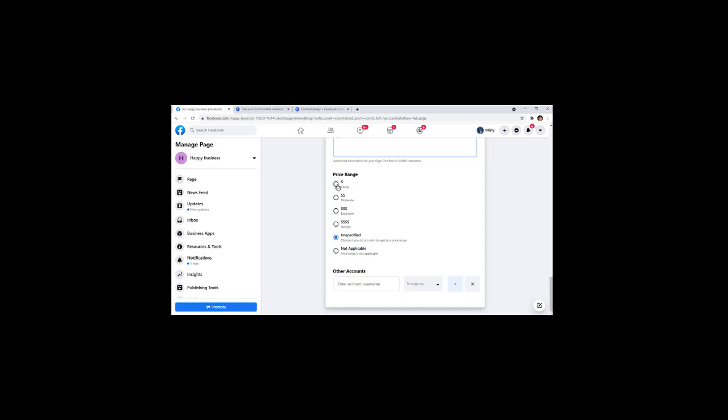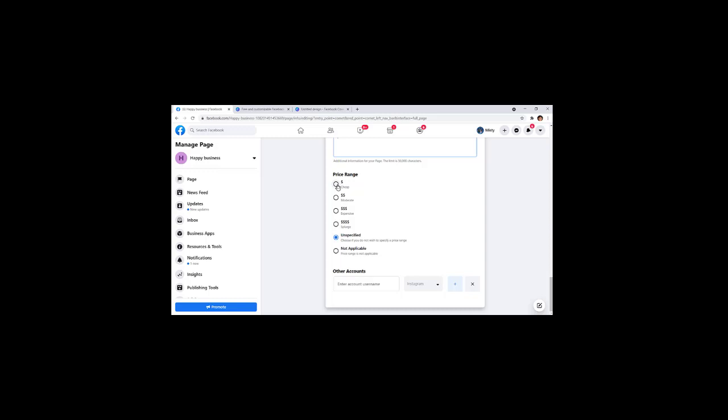And then last but not least, you can put in your Instagram account. Facebook and Instagram are owned by the same company, so you could actually put in your account name for Instagram and link the two of them up. Now, I've had some questions on this, so this is an important part. If you post on Facebook, it does not automatically go to Instagram, but you can set it up to automatically go from Instagram to Facebook, not the other way.